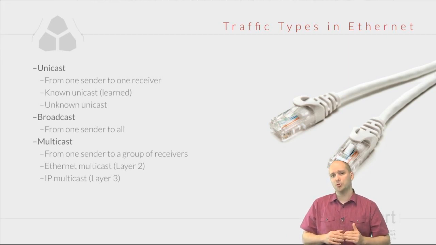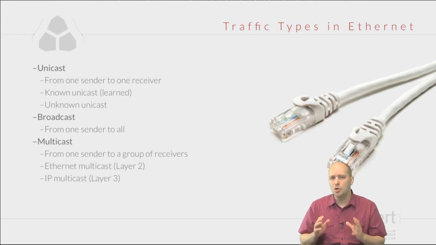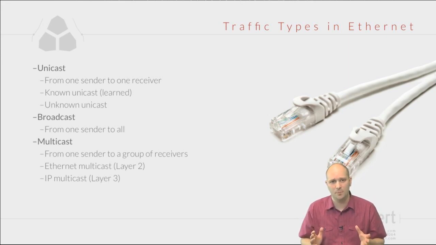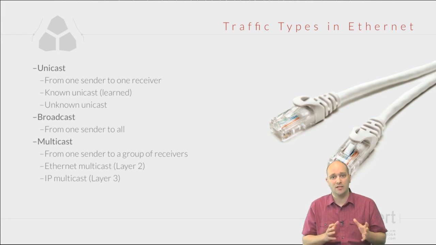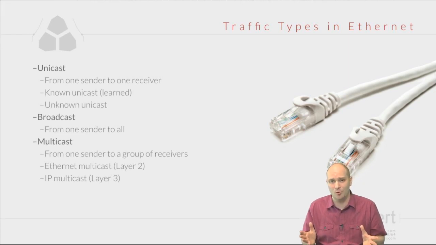It's also important to distinguish between layer 2 multicast traffic and layer 3 multicast traffic, because not all layer 2 multicast traffic is the same as IP multicast. There are protocols, routing protocols like, for example, ISIS that don't utilize IP, but they still heavily rely on layer 2 multicasts. Also, spanning tree protocol that is used to prevent loops in layer 2 networks uses multicast frames, but it doesn't really use IP in any way.